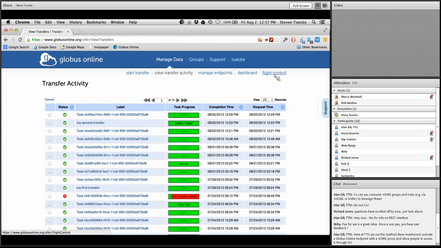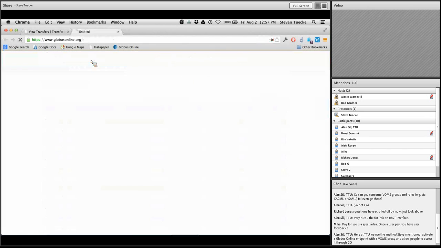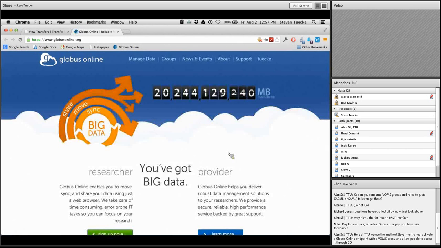Roughly, what's the order of magnitude of megabytes per second, or gigabytes per second? The best option is to go out to the home page, and you can see, if you watch, that's within 30-second accurate current bandwidth being pumped through Globus Online. So it looks like it's roughly a gigabyte per second or something.